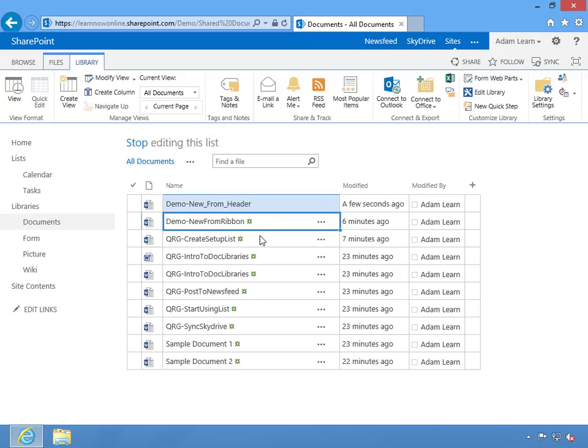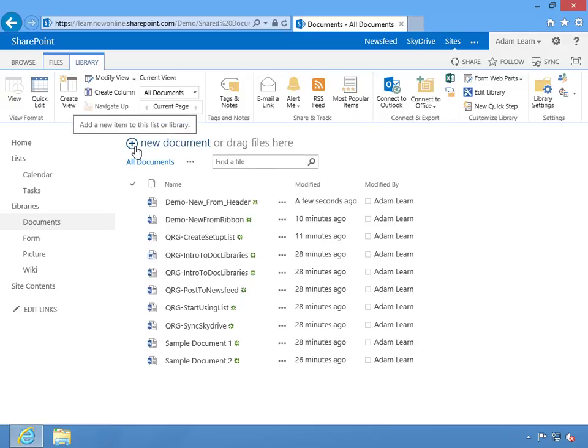And if I wanted to, I could change the titles of all of the different documents all at the same time. This becomes very useful if you have a lot of metadata and you've copied a lot of documents into the document library. If I say stop editing this list, it's already saved those changes, and we go back to the normal view. Those are the different ways that you can edit a standard document library in SharePoint.